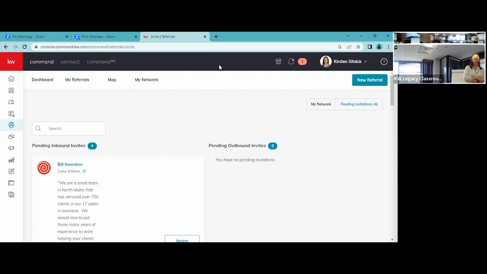Okay. And I did want to point something out that you have now that you didn't have before. It has nothing to do with what we're talking about today, but I really liked it, so I want to point it out to you. At the top where it says Command, if you click on the word Connect, they revamped the whole KW Connect thing so that there's all this training there and things you can download.